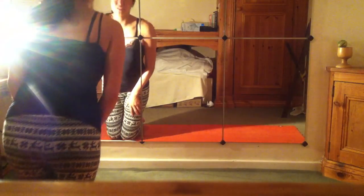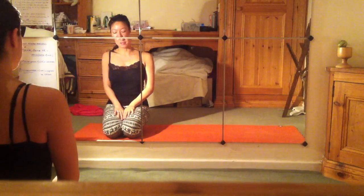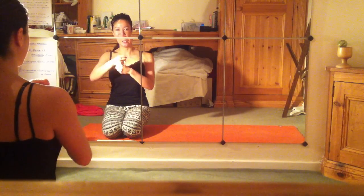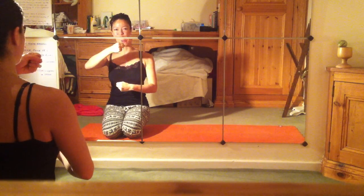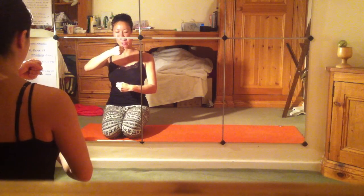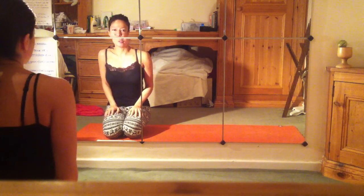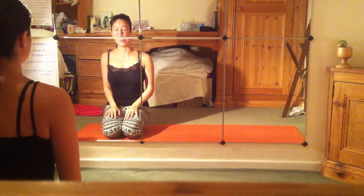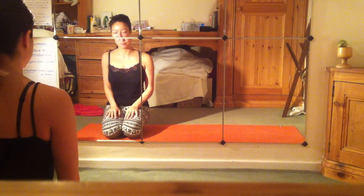15 to 20 minute detoxifying and rebalancing sequence. Through a series of twists, we're going to be wringing the inner organs and stretching them out, wringing out all the bad stuff that's been building up over the Christmas period. And then through a series of breath and balance work, we're going to be bringing the body and the mind back into an alignment and back into a state of calm.